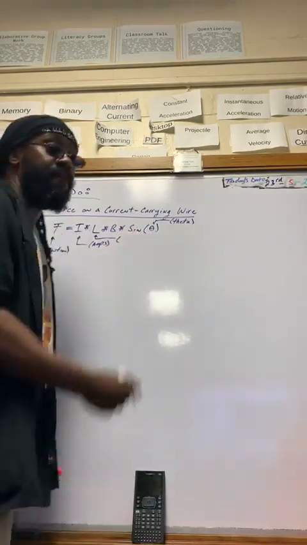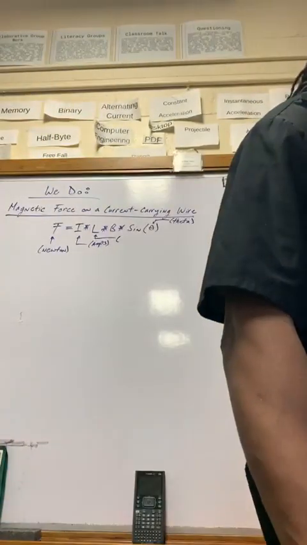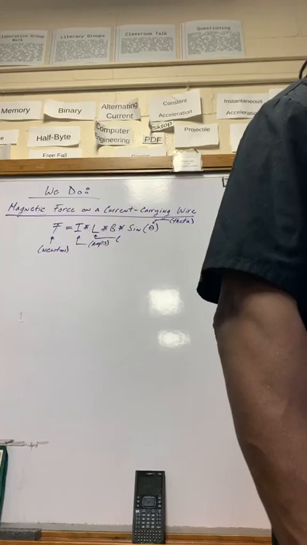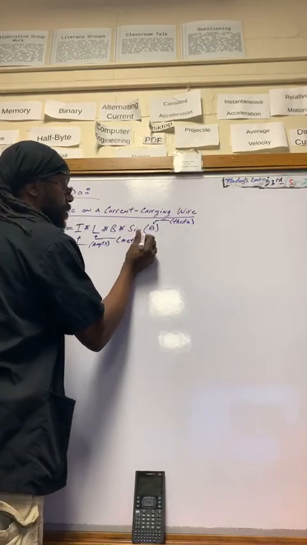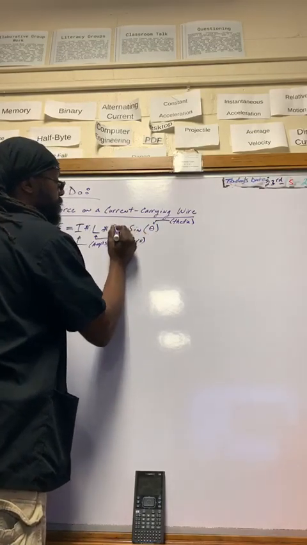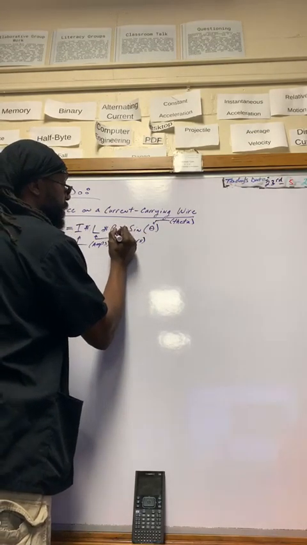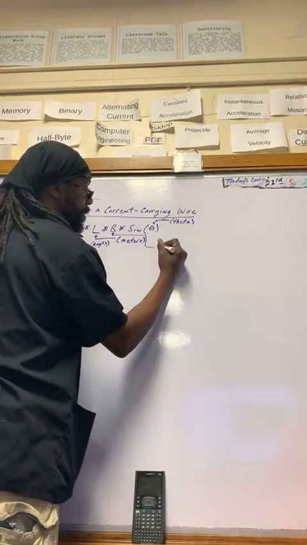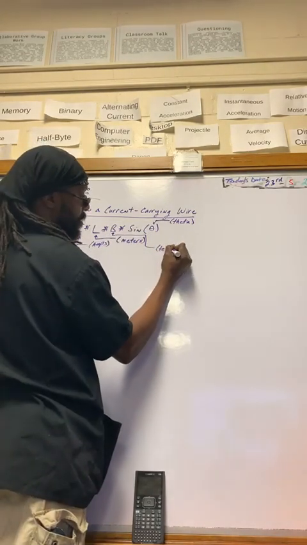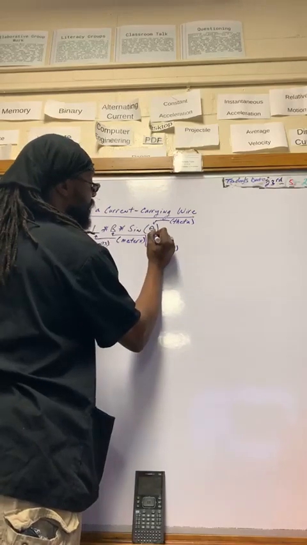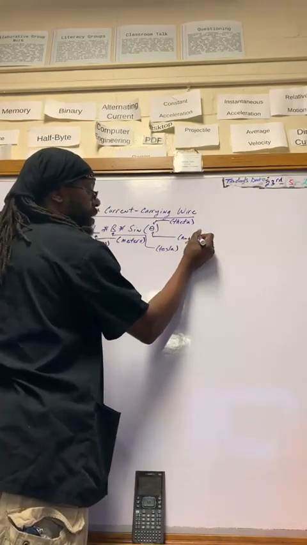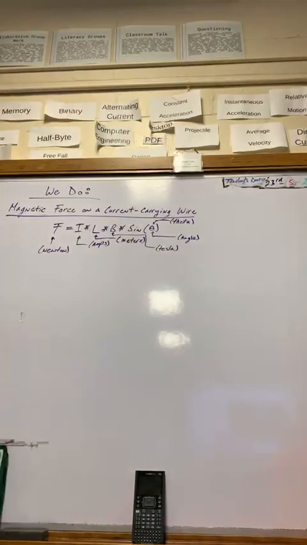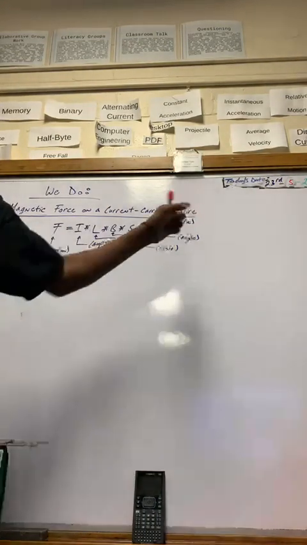Length is always measured in terms of a meter, right? So you can't use nothing but meters with that. We talk about the B field. The B field is measured in terms of a Tesla. And again, this is always just whatever angle they give you in the problem. It has a degree symbol, but that symbol is called theta.